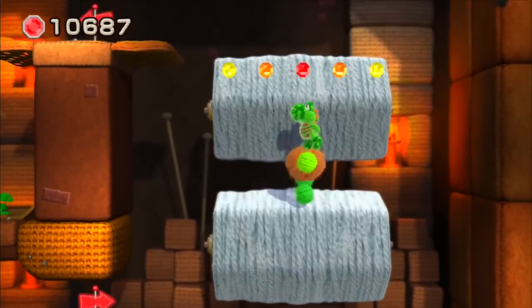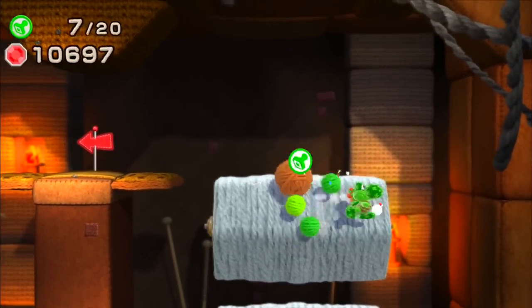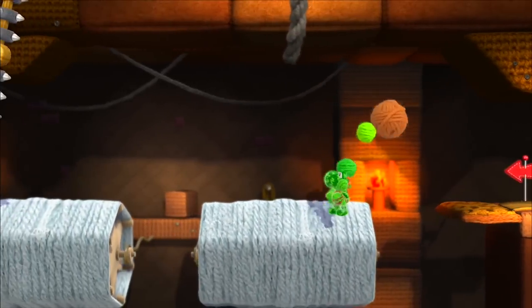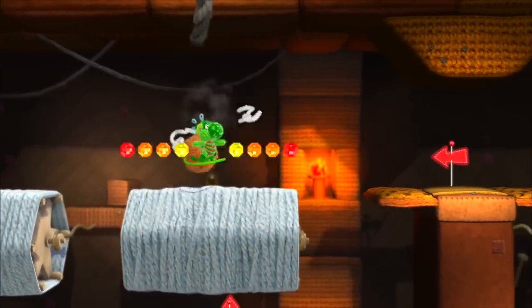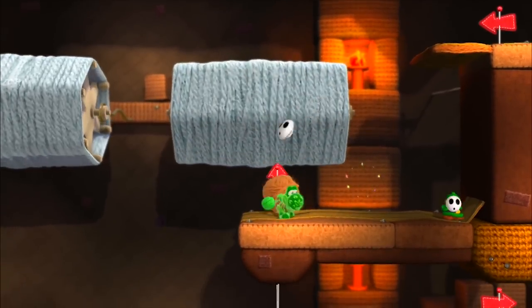Let me just get all of those gems. Oh, right. So to get the stamps, you need to get, like, literally all the gems. Ooh. Almost missed you. Almost. Oh, no. I dropped them. Where'd they go? I dropped them.